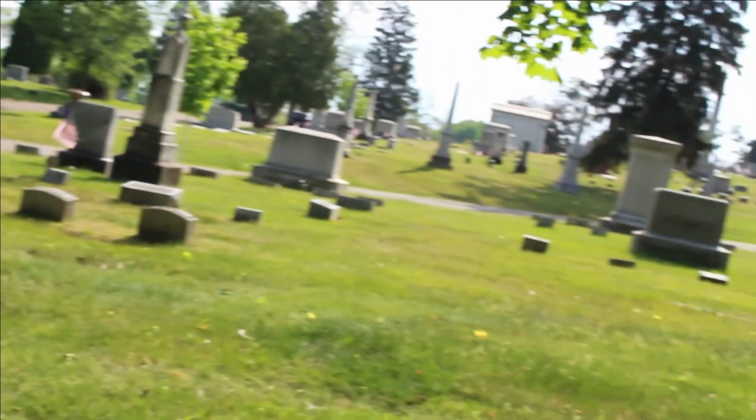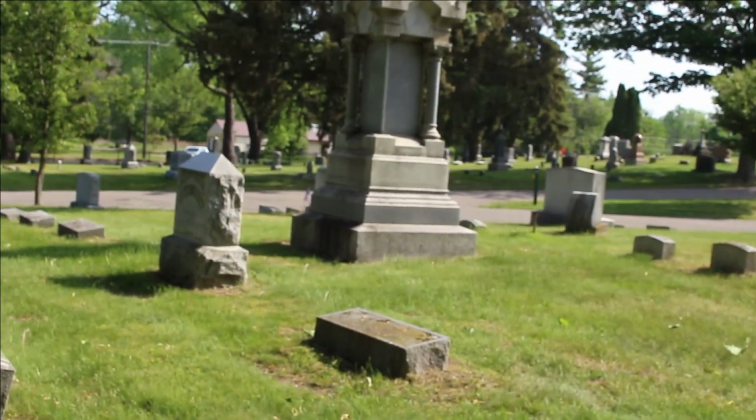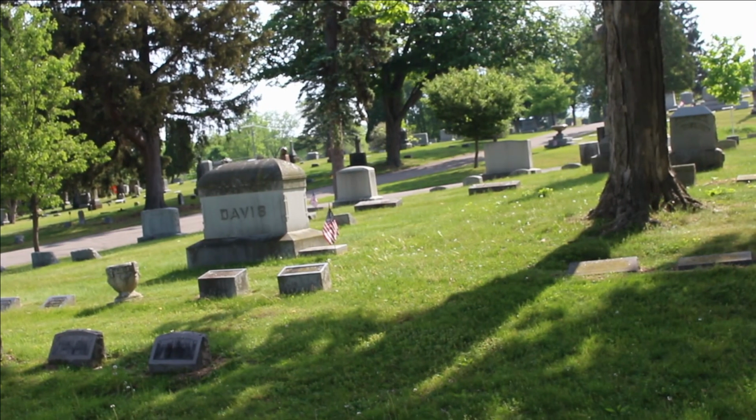Okay, that's it for Section G. I don't think I've missed anybody. Got everybody on the list that they gave me. So I hope I didn't miss anybody. But now I gotta move over here to Section H.